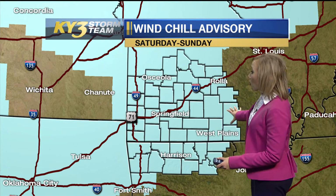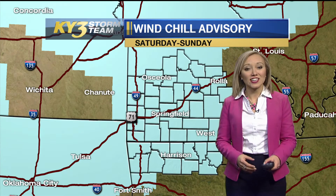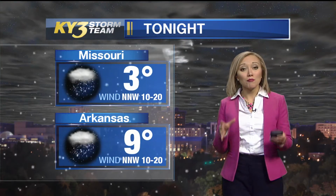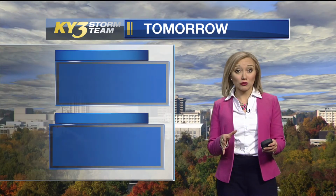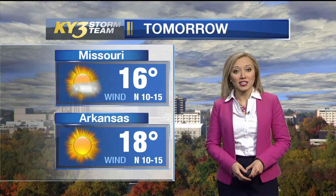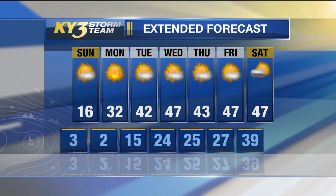So because of that, wind chill advisories, they go into effect tonight. In fact, they've already gone into effect. They started at 10 o'clock this evening and they continue on until noon tomorrow. That's when we're expecting most of this bitter cold. And again, if these temperatures alone aren't enough to make you want to stay inside, the wind chill will be, because we're expecting those highs tomorrow not even to reach 20 degrees. And once you factor in the wind again, I think even after we expire those wind chill advisories, we are still going to be feeling bitter cold.